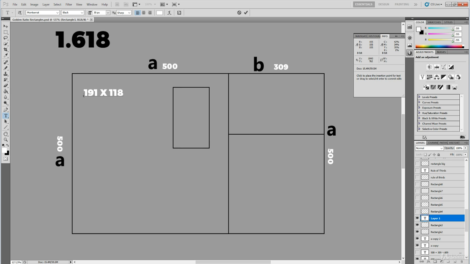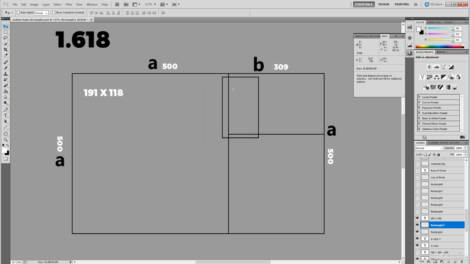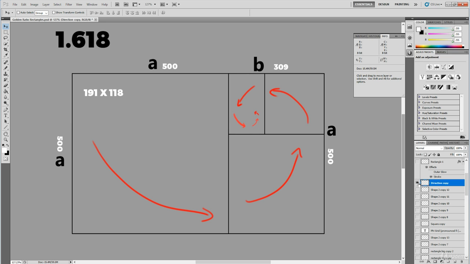Okay, have you done that? Great. Now place it inside the previous rectangle to the left side like this, and you'll see it's another perfect fit. You should also notice we're moving in a spiral rotation with each rectangle in this direction through the shapes, and that's important. Okay, so we need 5 more rectangles to make a full house, each one getting smaller and calculated in the same way as before.